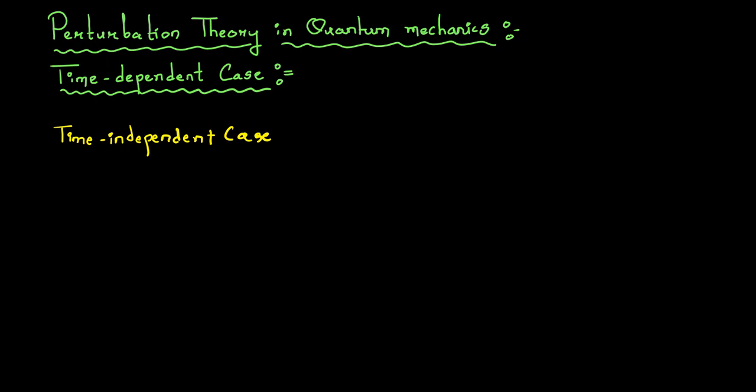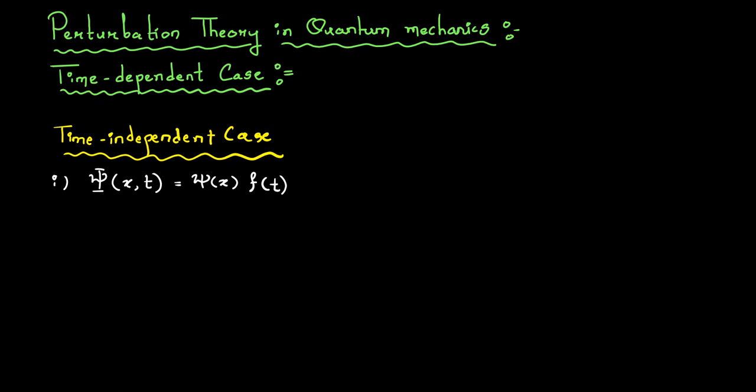So, what did you learn in particle in a box? Point number one is that the wave function for a particle in a box was such that we can separate it into the spatial wave function and the function that depends on time. This was possible because of the time independent case, and then we can easily write H psi of x is equal to E psi of x. The reason we can do this is because the time gets separated.